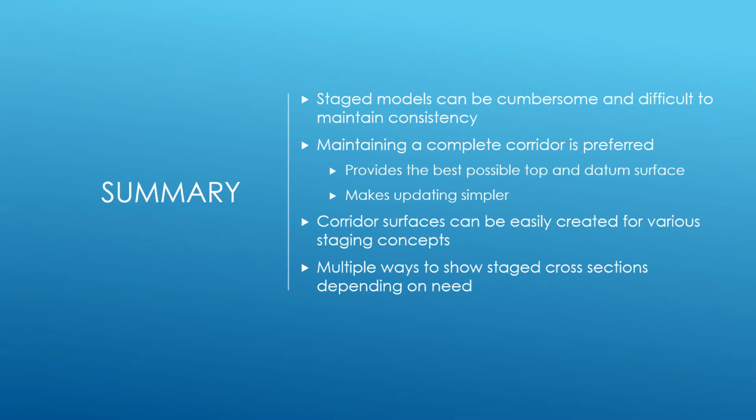So if we want to look at how interim drainage is going to affect MOT, we can look at multiple different options very quickly, very easily. And we can easily manipulate sample lines to show partial width construction that represents our stage surfaces and represents the portion of the corridor that's actually being built in each stage.